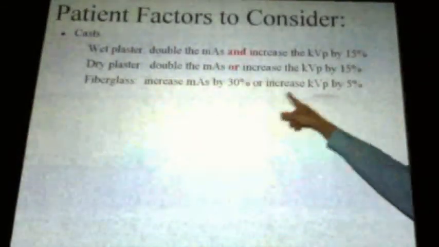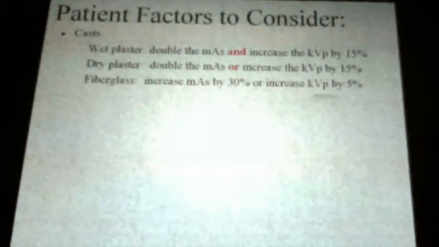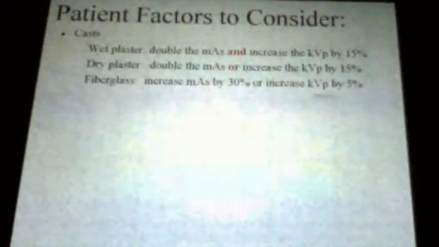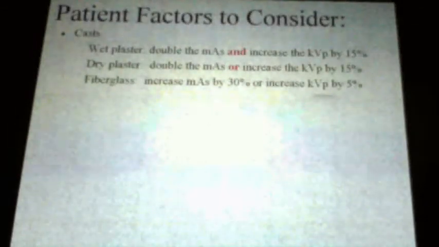Okay, so that's something that you're picking up right there: there's going to be a time when you need to adjust your film, your image, because there's a density issue. So if you need to know how much you need to go up by, there is a way that you can do it right there. And we're going to talk about that 30% and 5% later on this morning, how to apply it to adjust your density.